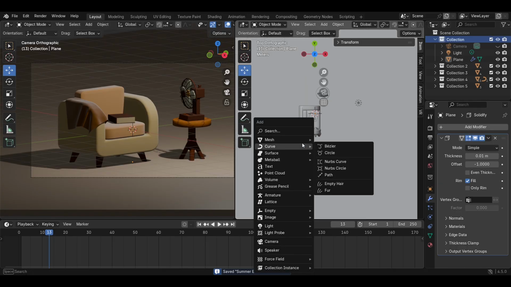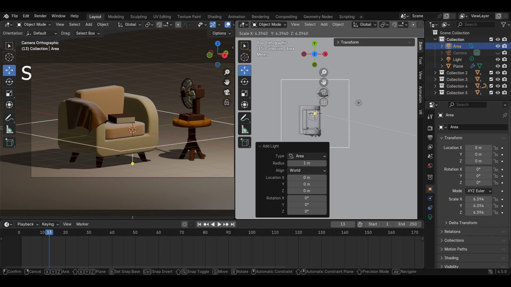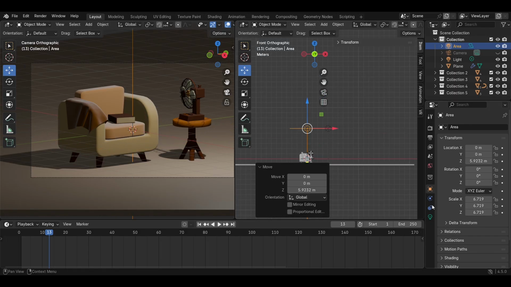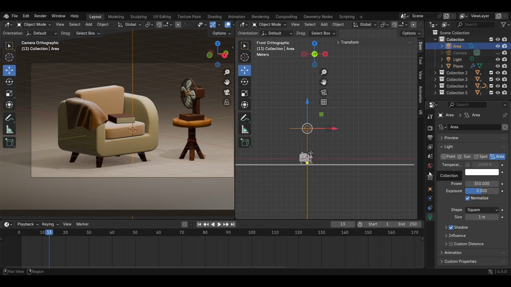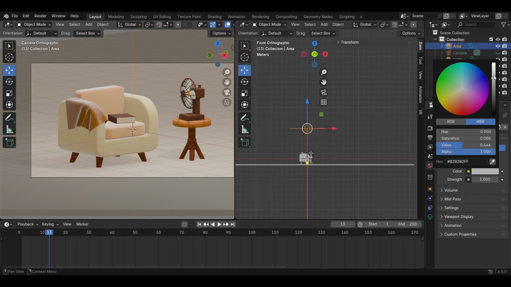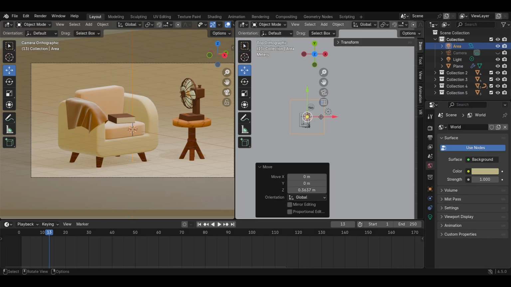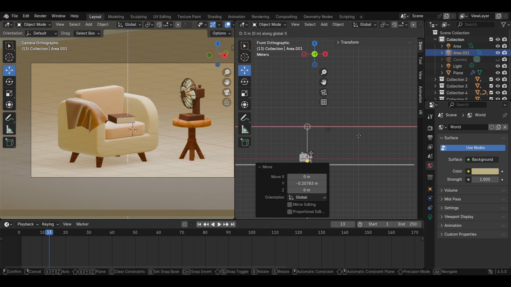Shift A to add the area light and change the size and power. Change the color of the light to white. Shift D to copy the area light and set it on the sides.